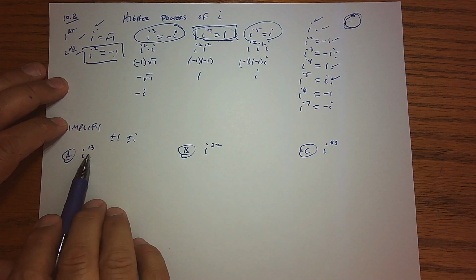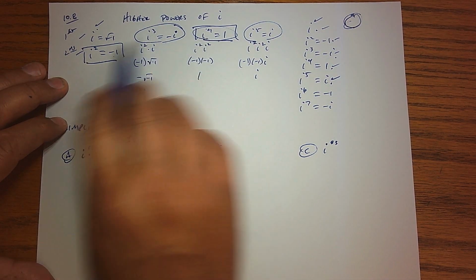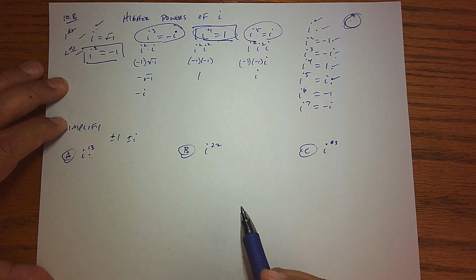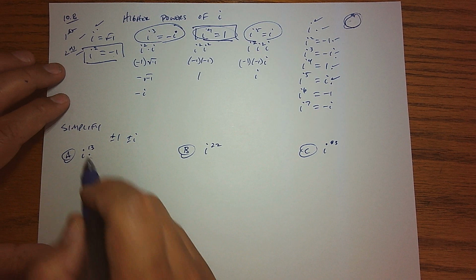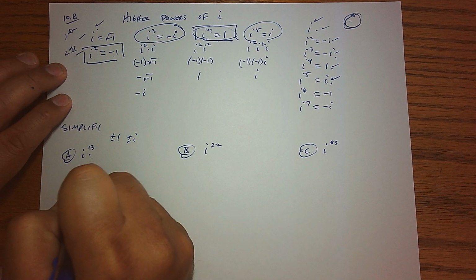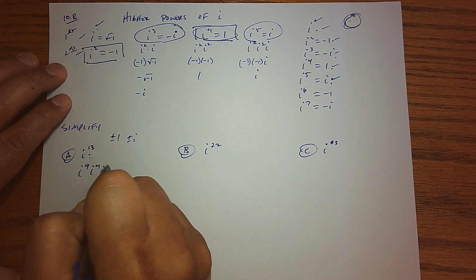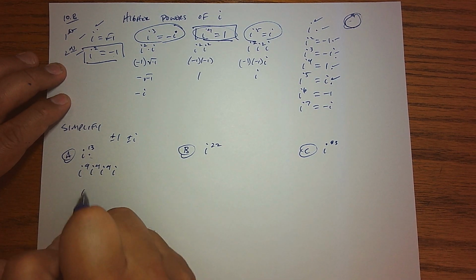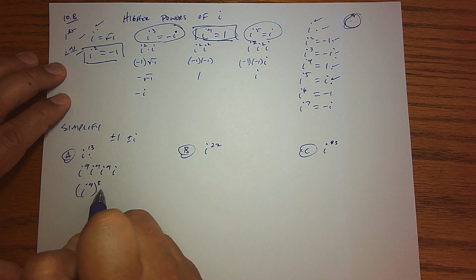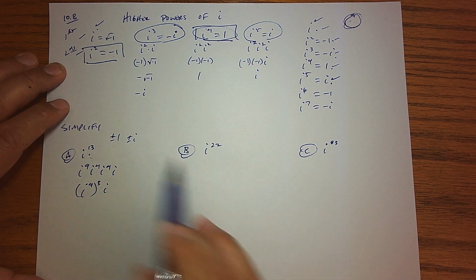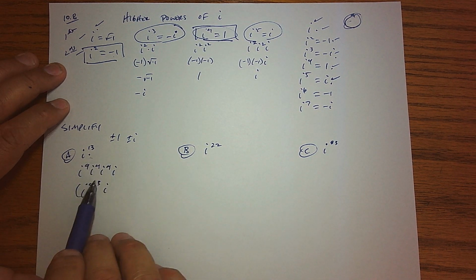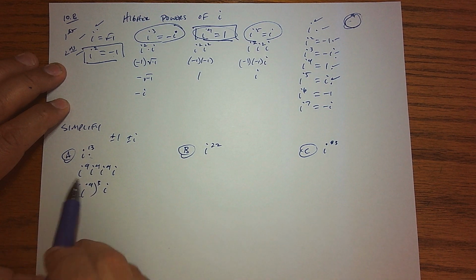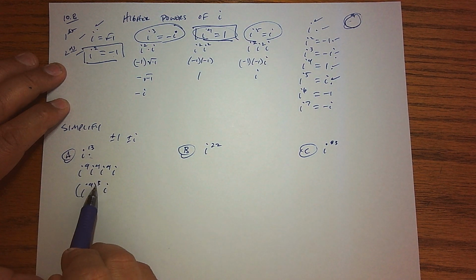So if I can rewrite 13 in terms of fourth powers and second powers, then I'm basically bouncing around between negative 1 and 1, and that's pretty easy. So i to the 13th, well, that's i to the fourth, i to the fourth, i to the fourth times i. Or you might want to write that as i to the fourth to the third power times i. And this is another reason why I like to do this, because notice I'm really working with powers and my laws of exponents. So you can say it this way, or you can write it as a power.